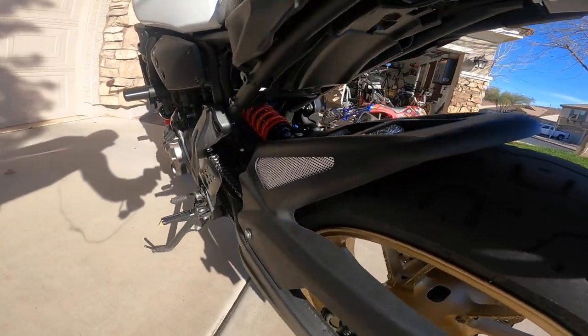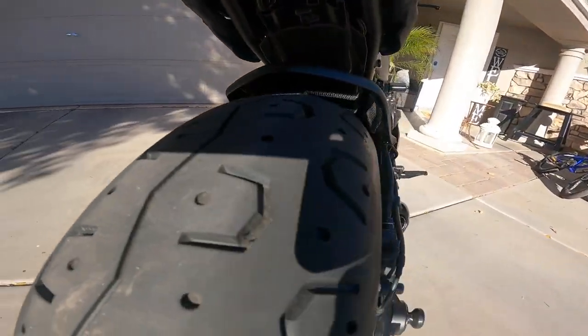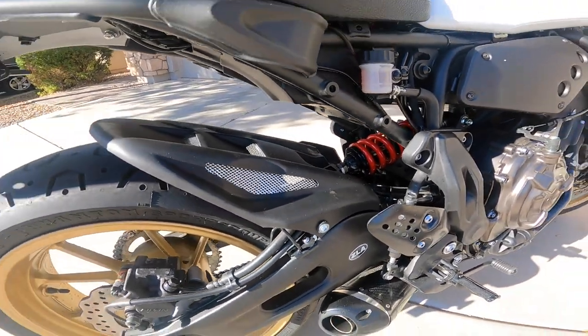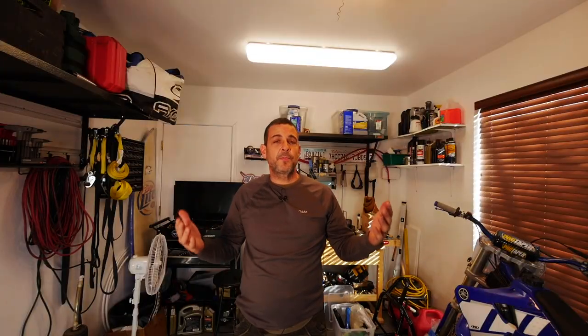I think it looks pretty good. I'm definitely looking forward to having it protect more of the splash and keep it from getting underneath the seat. It also looks really good with that K-TEC shock. That was a pretty easy mod, and I have to say, that's a really good practical mod. While I was looking for something that looked good as well as functioned well, my primary goal was functionality — I just really want to keep all the grime out from underneath the rear fender and the seat. Let me know in the comments what you think. I've seen prices going anywhere from $129 to $139 US, depending on where you get it.